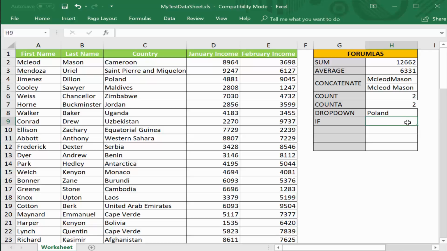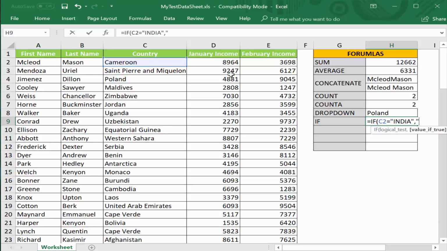To do this, select this cell and type equals IF of logical test. I am choosing country name is equal to, passing the value India, comma, and value if true.